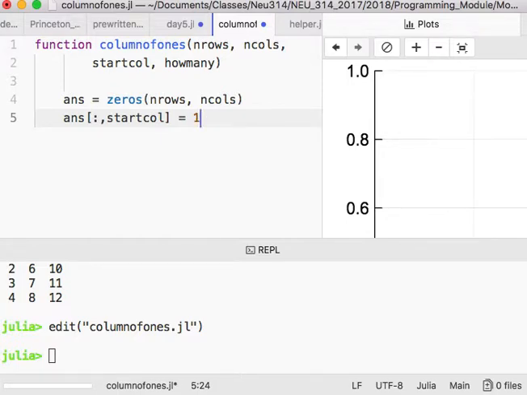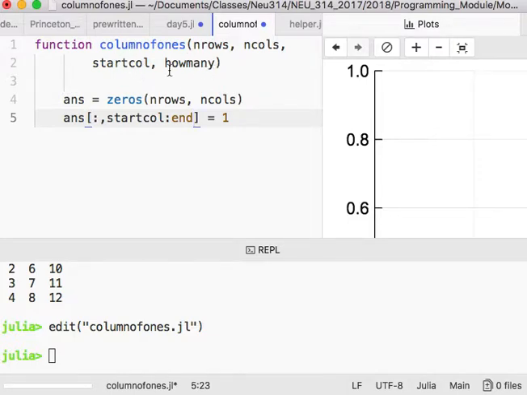Would you not do something like start column colon 3, or if you want to do something to n, you colon n? Could you do something similar? Okay, yes, so if we wanted to do it all the way to the end, we'd write exactly that, and then we'd be done. So I totally like where you're going.